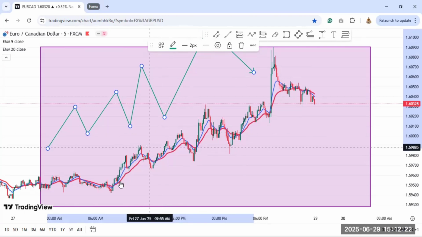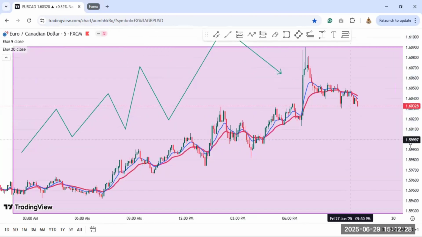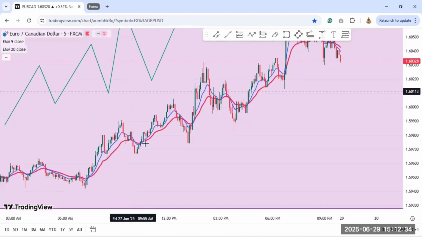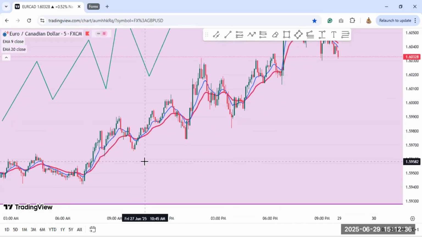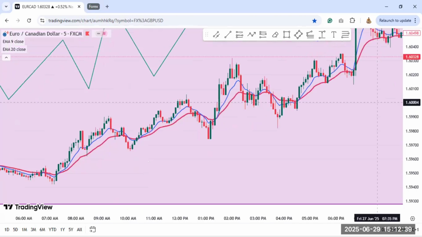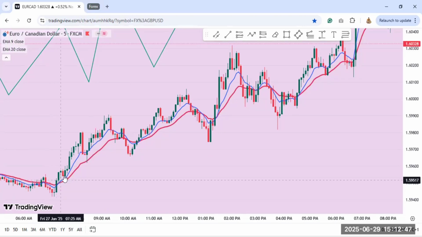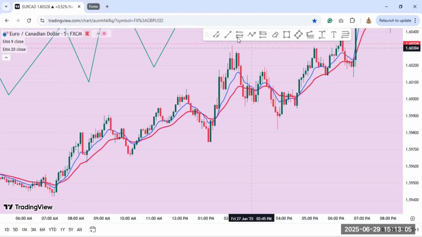How are you going to do that? Anytime that you are about joining a trend, wait for a retracement. So let me enlarge this more for you so that you can understand very well. Look at this. Anytime that you see the trend is forming, this blue line, that's the 9 EMA, crosses over to go above the red. Anytime that this occurs, this particular candle is the one that triggered it.